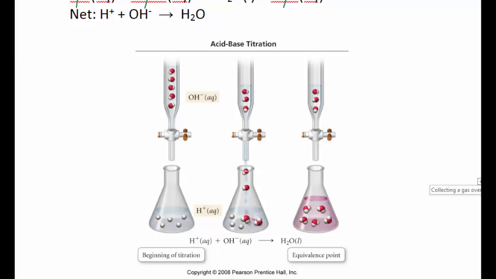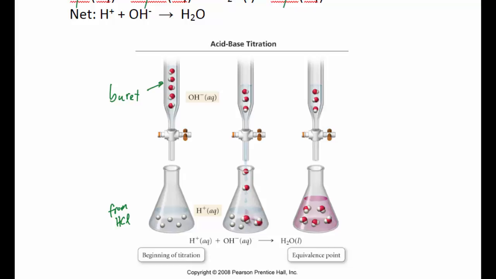So say we have a burette. There's our burette. That's the tube that contains the thing that we're adding, and the burette has markings on it so you can measure the exact volume that you've added. In lab, we actually use a pipette in order to do a microscale titration, but it works exactly the same way. Okay? We've got hydroxide up here. We've got H+, so here's our acid. Right? That's from HCl. But the H+ ions are the ones that actually are reacting in this.